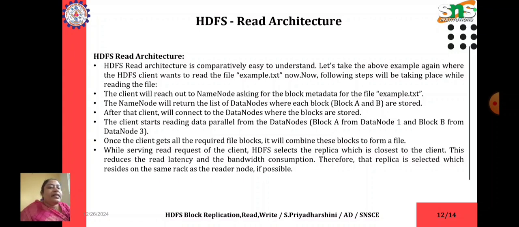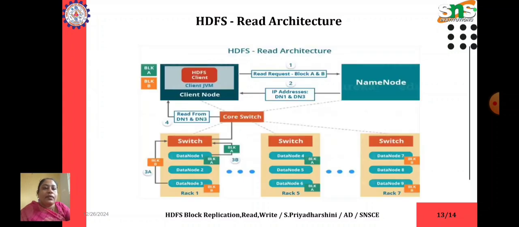While serving a read request to the client, HDFS selects the replica which is closest to the client. So be aware of that. This reduces the read latency and the bandwidth consumption. Therefore, the replica is selected which resides on the same rack as the reader node if possible. So this is how the read architecture works.